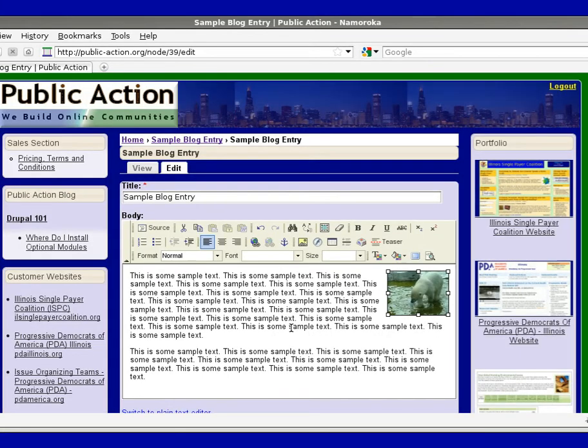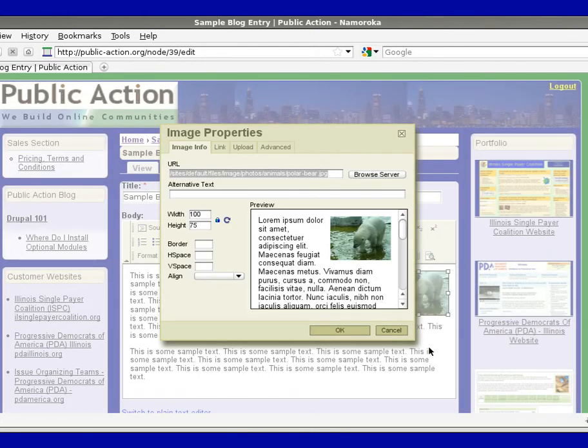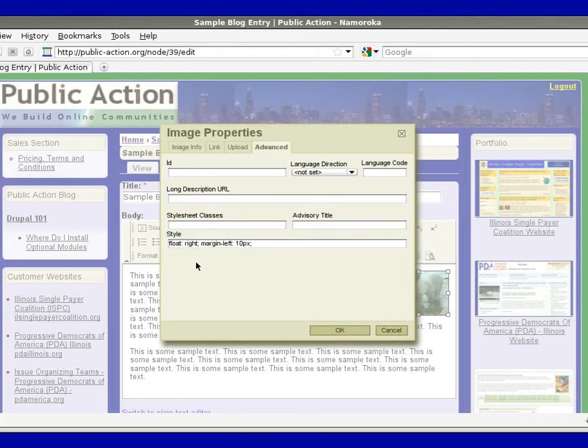Then click OK. All right, you can see it's placed quite a bit of space between the text and the image. Okay, so what if we wanted to do the same thing but align this polar bear image to the left? Well, that's simple. Again, let's right-click on the polar bear, click on Image Properties, click on the Advanced tab.